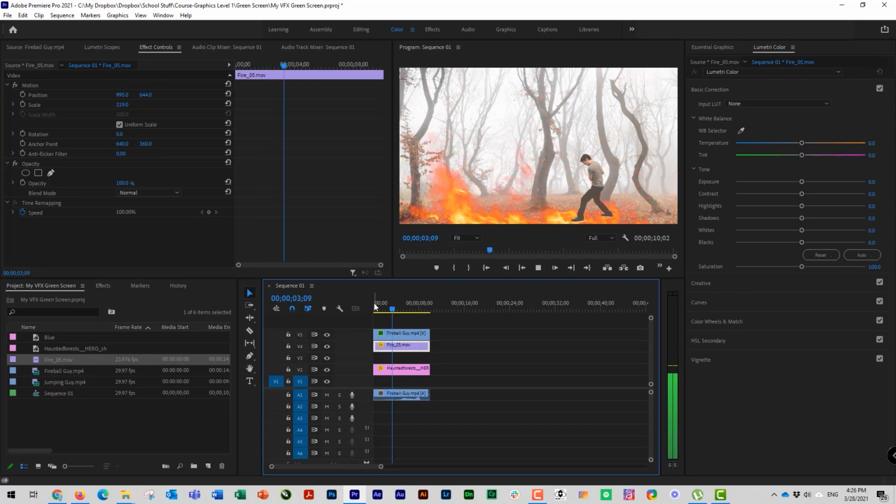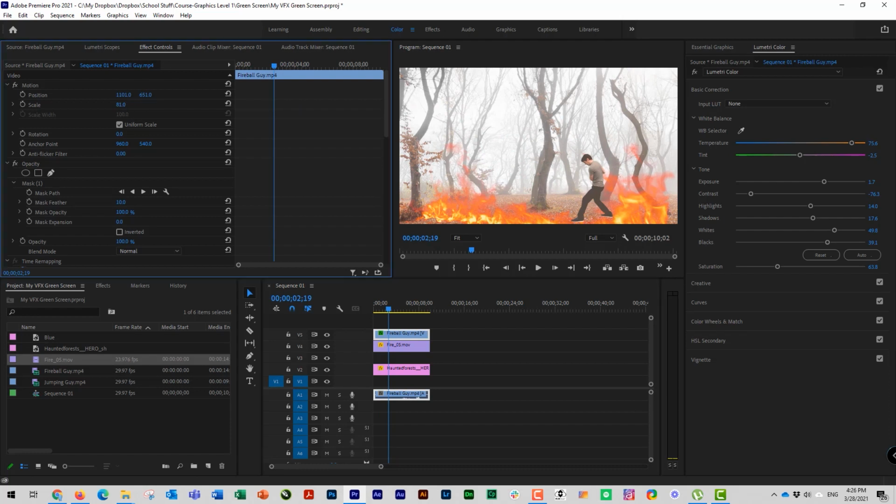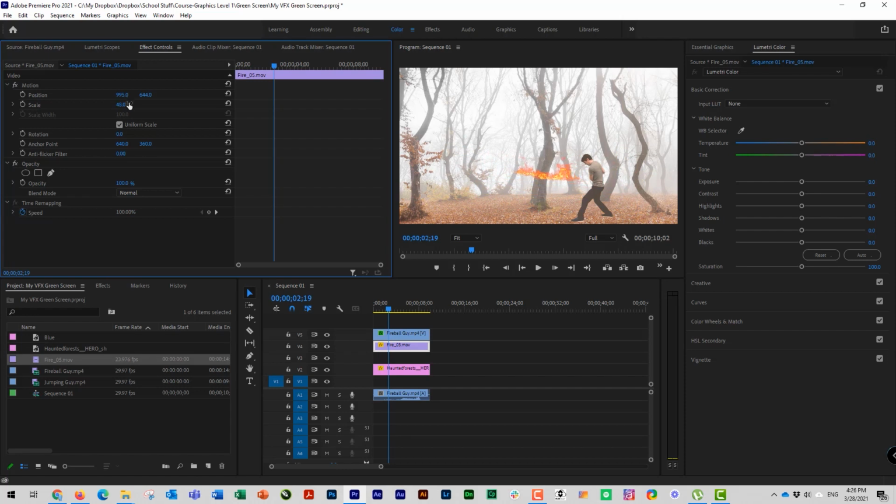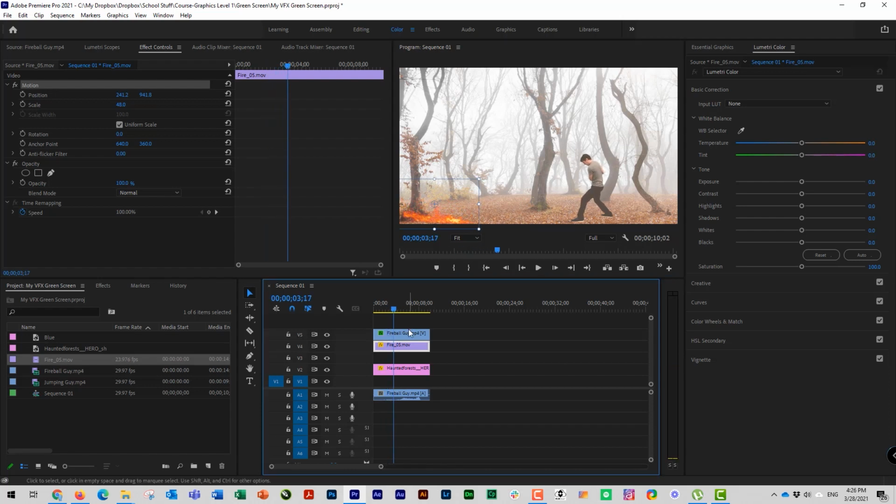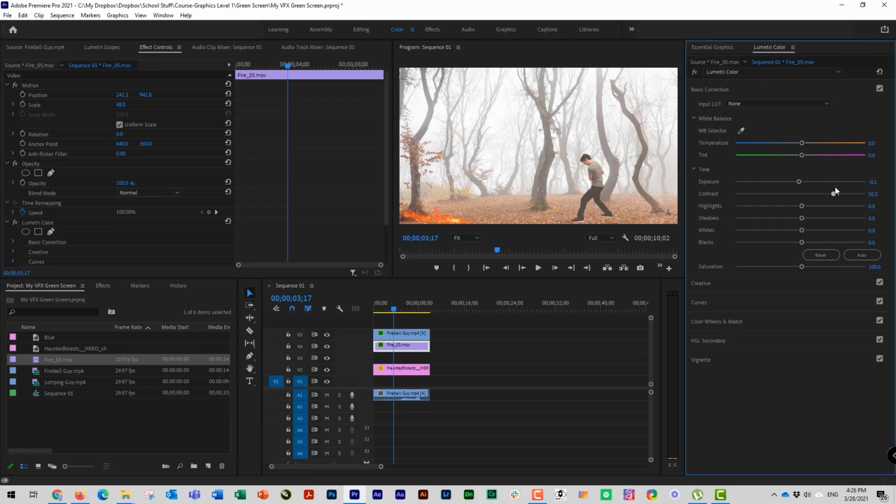Probably a little too much for what I'm trying to get here. So I might decide, you know what, that's not what I want. Maybe I want to just have a little bit of fire off to the side. And again, just like anything, go over to my color panel, and I may have to adjust it to have it fit the scene a little bit better. Right now it's really, really bright. I might desaturate it a little bit. Right, so I've got a little fire in the scene now.